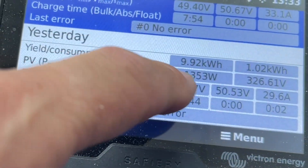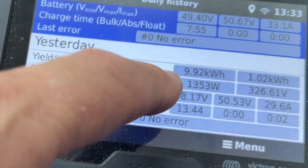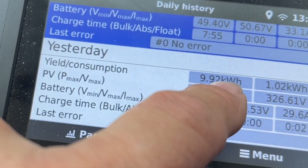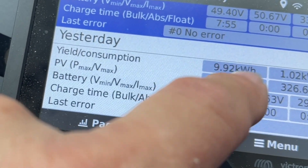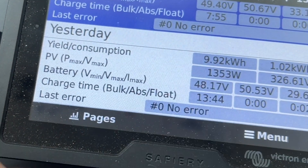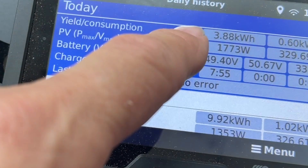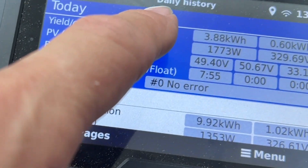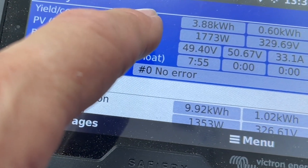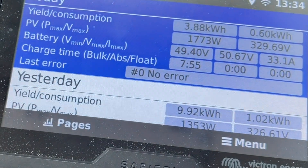Yesterday we only did 1353 watts maximum. Why? It was much hotter yesterday — full sun — and solar panels drop back in output once they get hot. Today is much cooler. But yesterday we did nearly 10 kilowatt-hours of energy, and the batteries in this are only 9.6 kilowatt-hours, so we put more power in yesterday than the battery capacity. If you're going to run the aircon all night it could run. We've also been running the fridge and the hot water all day. Today we're only producing 3.88 kilowatt-hours. We design it so that on a day like today the Scotty can do the top-up power from the vehicle — in half an hour of idling it will add at least 1,500 to 2,000 watts, which is 2 kilowatt-hours, which is quite significant. That's the backup for the solar.